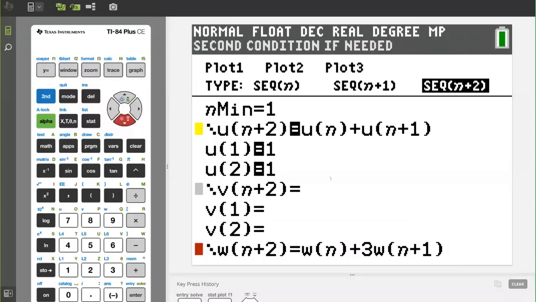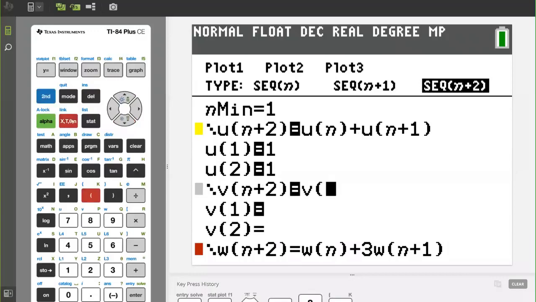For the V(n plus 2) term, let's define that as V(n) plus, actually this time we'll go 2 times. The implied multiplication does work here.